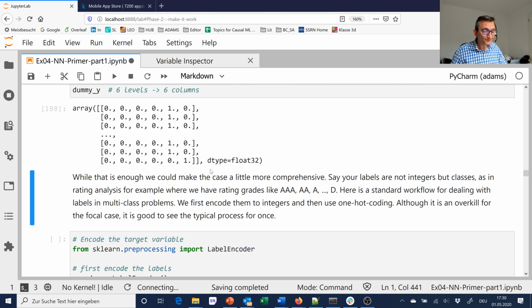Also note that both X and Y are stored as a NumPy array. That is the type of data structure we'll use a lot in subsequent sessions. That's the type of data structure that deep learning libraries like Keras, for example, which we will use, or the same with TensorFlow, what they want to receive. Very often you can't use a data frame and put that into a model, but need to work with NumPy arrays, but that's okay.